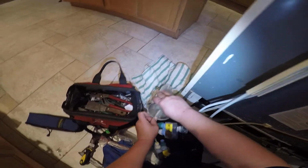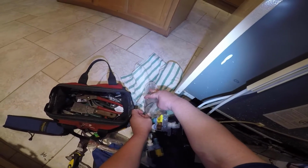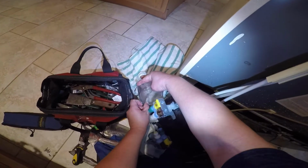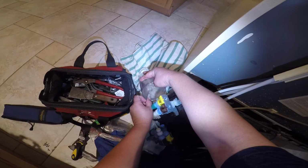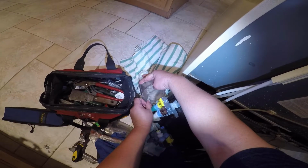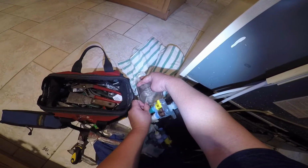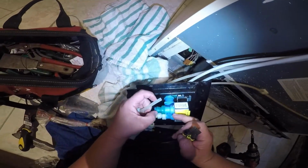Just gonna grab a cup and a bucket or something and just let it drain there. This is all the water that is coming from the water filter, by the way. So this is what I was talking about. The filter inside is on the top. So when you remove the water hose that is connected to the filter housing and also the filter, the water is coming back towards this tubing.